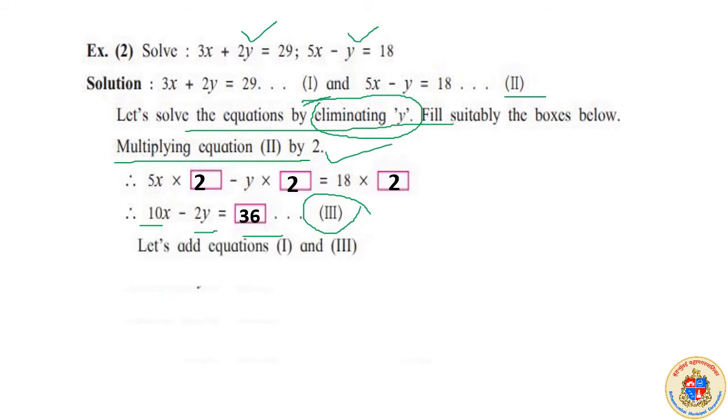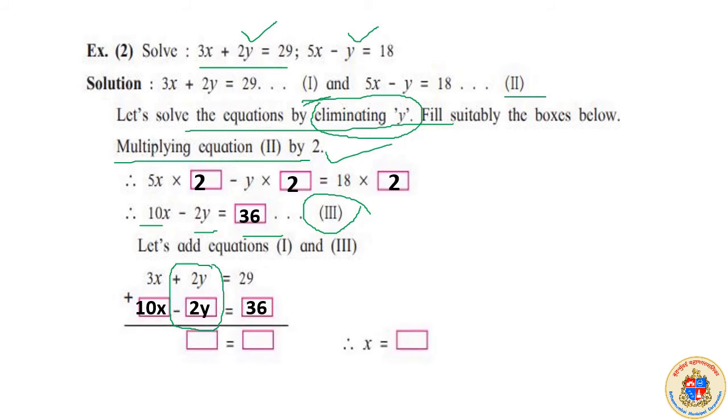So now we will add the first and third. What is the first? First one is 3x plus 2y is equal to 29. इसको नीचे लेके आएंगे. उसके साथ नया मिला हुआ ऐड करने का है. 10x minus 2y is equal to 36 ऐड करेंगे. एडिशन के टाइम इधर ध्यान दे दो, प्लस 2y minus 2y हमको मिल गया एलिमिनेट करने वाला. अभी y के टर्म्स में आंसर में कुछ नहीं होगा. x का होगा 13x, 29 plus 36 is 65, x is equal to 5.